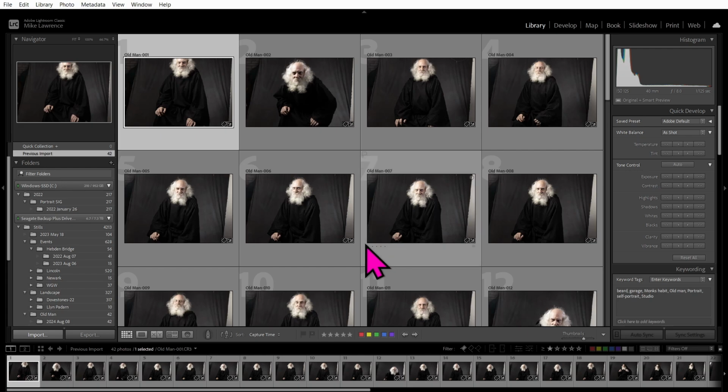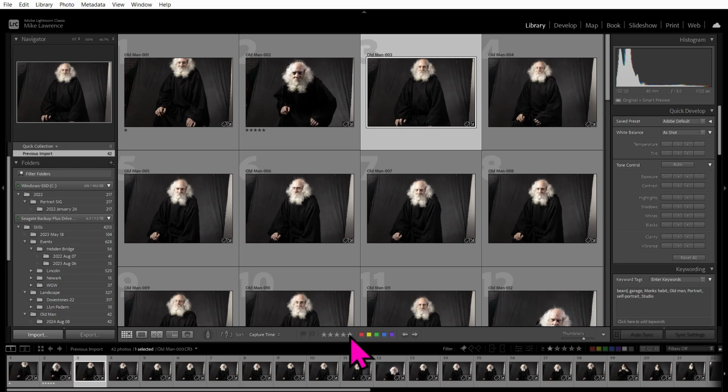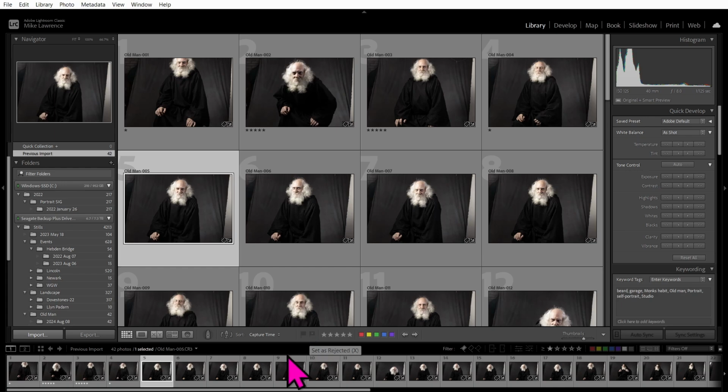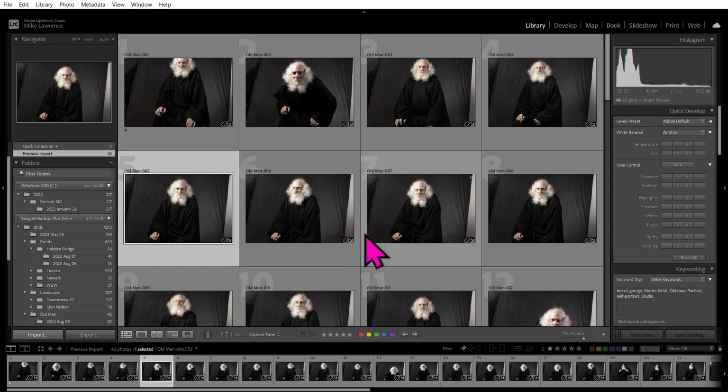I have done most of the culling before I imported it, but we can do some culling now. Culling means getting rid of the crap. There are lots of ways of doing it. We have lots of systems. See down here? We've got stars. That is not a 5-star. Oh, and that one as well. I'm giving them all sorts of things already. Let's get rid of them. Giving them nothing. Now, you have stars, you have coloured labels, and you have flags.